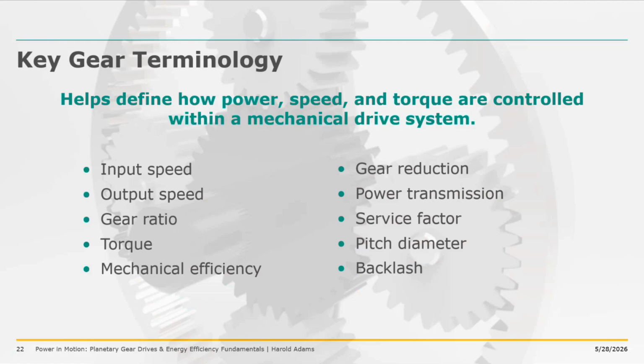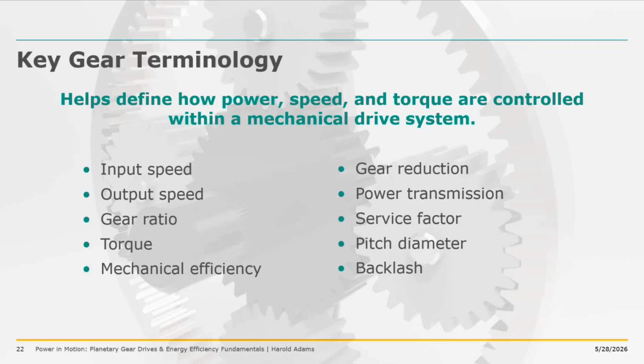Before we do that, to ensure we're aligned as a group, we'll take a few minutes to review basic gear terminology. Okay, we won't go over them all. We'll just focus primarily on the first four. The first one being input speed. Input speed is defined as the rotational speed delivered from, in our examples moving forward, AC electrical motors, measured in revolutions per minute or RPMs.